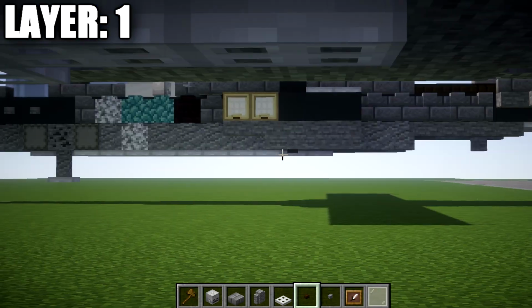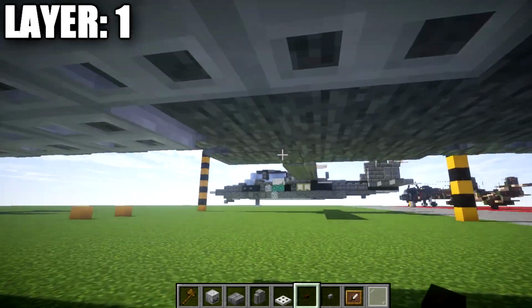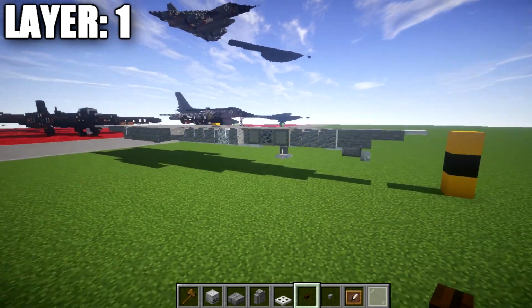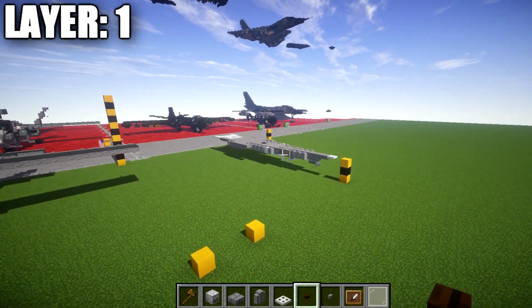After that, the last thing we need to do here is grab a dark oak wood button, and we're going to place down a dark oak wood button on this first stone block here on the intakes to both sides. And that right there is going to complete your bottom layer, layer number 1 for the build. And with that, we'll move on to our next layer, layer number 3.